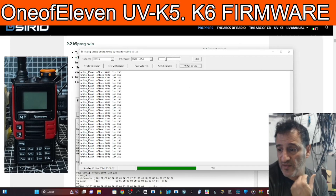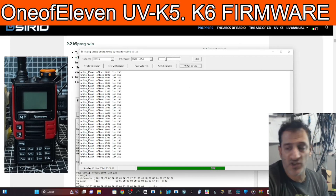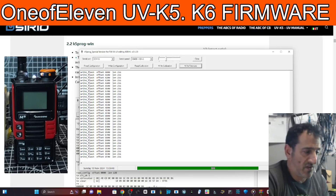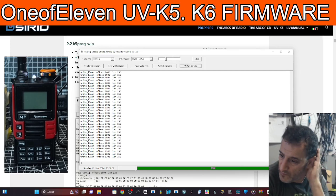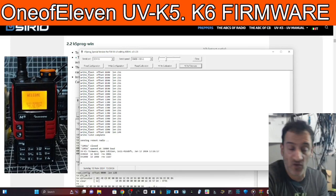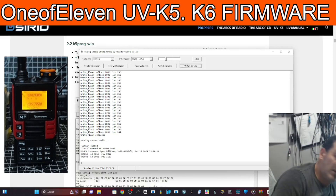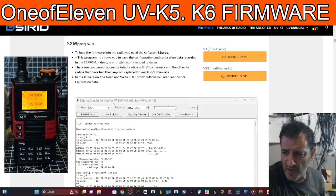Get into the habit of doing that every time - whether it's Egzumer, ijv, kbh, or cc, whatever firmware you do, always back up first like I've just done. When the radio comes back on it will be ready to go. I've actually never used this firmware before, so we'll make it a bit bigger and add a separate video on learning how to use it.